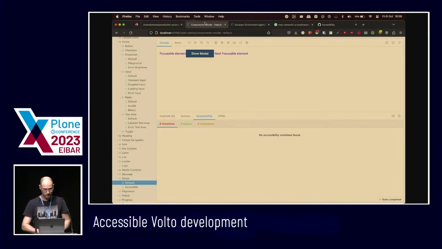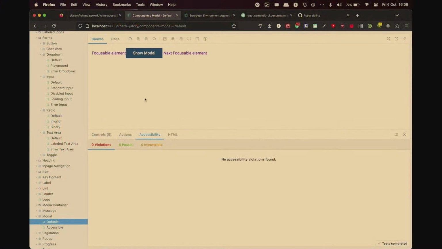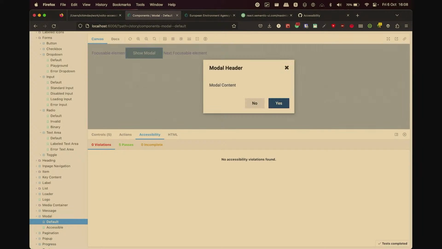And this is nice, the storybook, because again, you can use it for accessibility testing. I made an example specifically for this demo, and I wanted to add a couple of links which are tabbable, and then I have a button which will trigger a modal. Watch what happens when I hit enter.